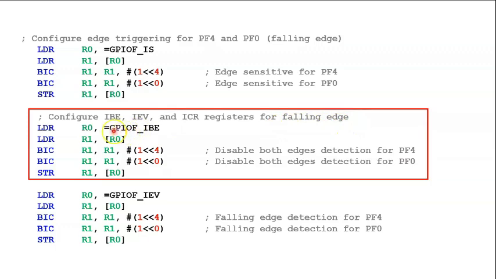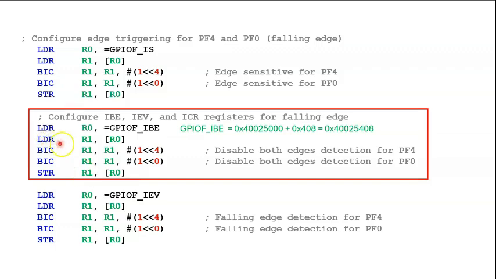So this one here, GPIO F_IBE, that's a symbolic name for interrupt both edges, IBE. Now this symbolic name has this address, which is 0x40025408. So this value is now loaded or copied into register R0.